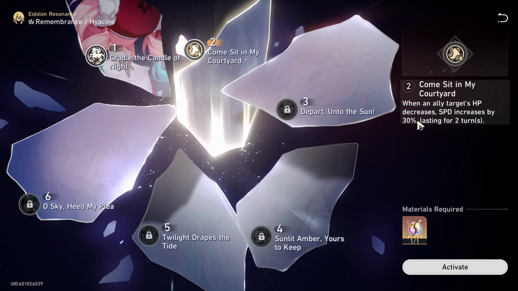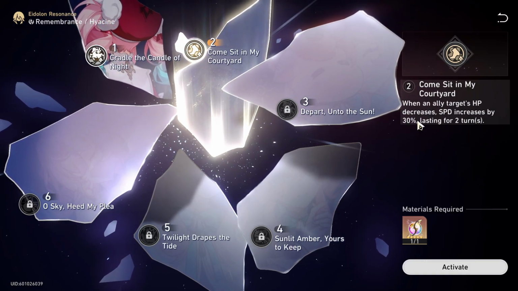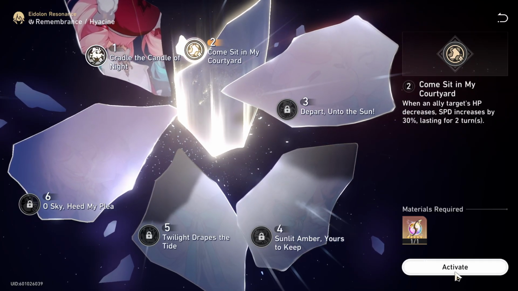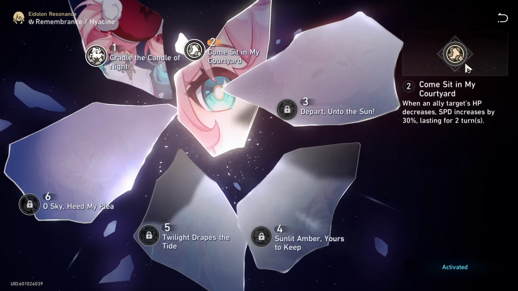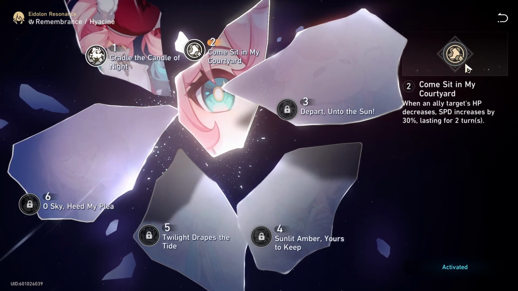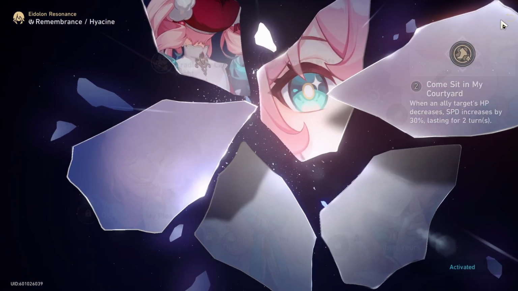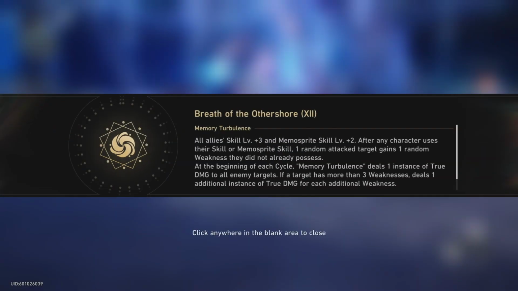Enough with the stalling. When an ally target's HP decreases, speed increases by 30%. Okay, well, this doesn't really do much, but let's get that juicy Eidolon. It's just a speed increase. I don't know if it's the ally speed that gets increased or Hyacine speed that gets increased. We'll find that out in game. So let's just go to the showcase, shall we?